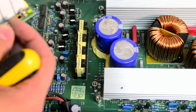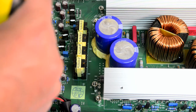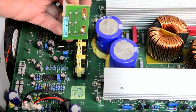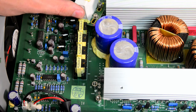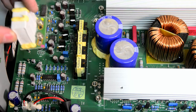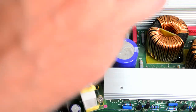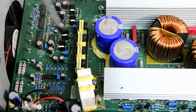Okay, this is a little bit interesting because it allows you to connect different points, but I think it was like that, and they are the same. So this is just two resistors over these terminals, probably to discharge the high voltage DC rail when you turn off the output. I think this one is over here. Yeah, it looks like that way. Never seen anything like this before, so it's quite interesting.